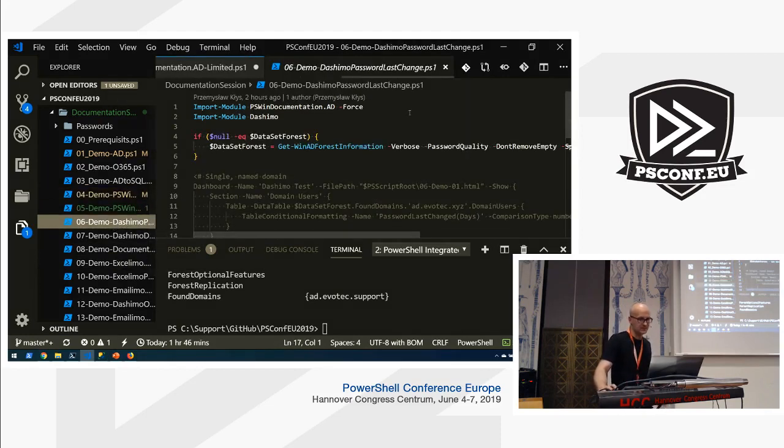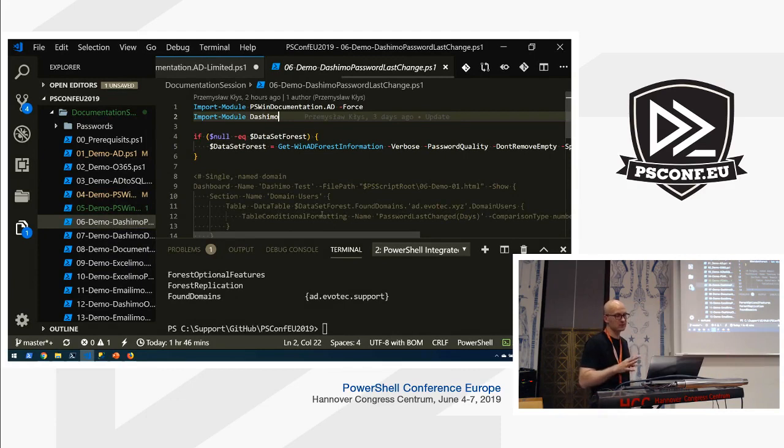So now, like I said in the beginning, I actually wanted to start using PSWin documentation for different purposes. There was one guy called Brad, and I read his blog about how to create HTML reports with Active Directory data, and I was in love with HTML a bit, because compared to Word, HTML allows you to get all the data you need, and you can fit it on your screen. You don't have the limits of the Word application.